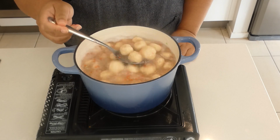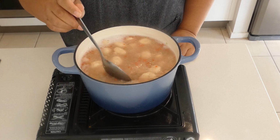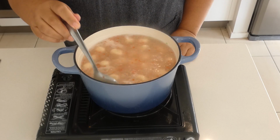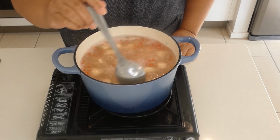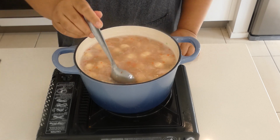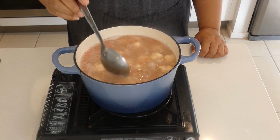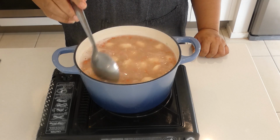Okay, our tapioca pearls are almost cooked. Once they turn clear, then that means it's ready. So I will give it a few more minutes, and we should be okay to move on to the next step of our recipe. I'll keep stirring for a few more minutes. Hope you can see from there. Look at the nice round balls of dumplings.